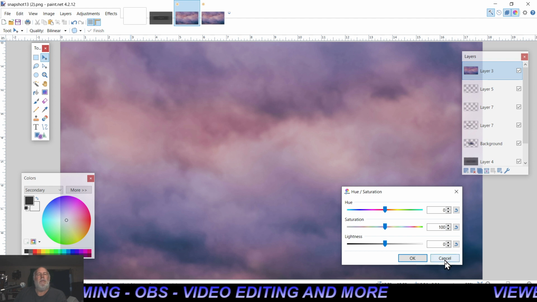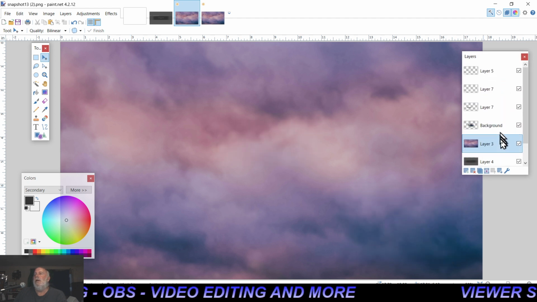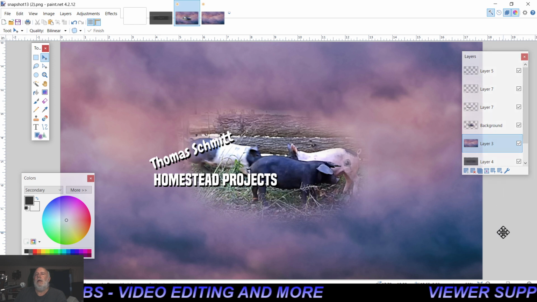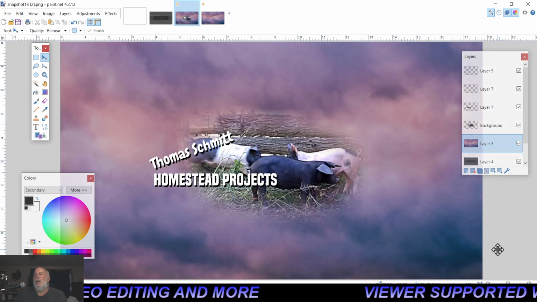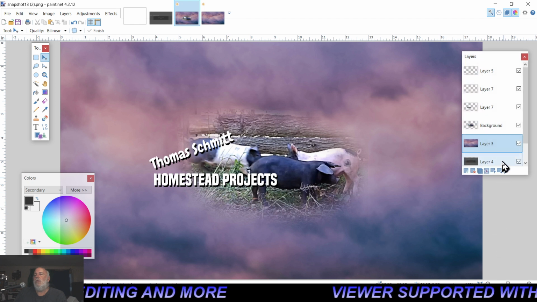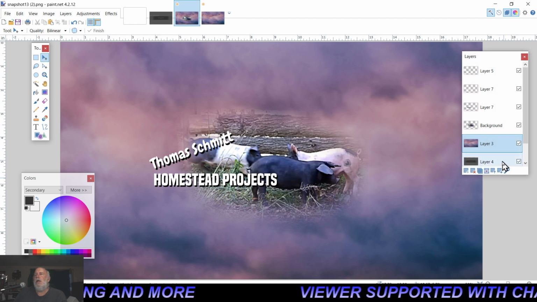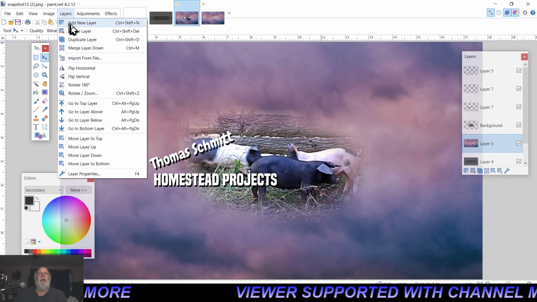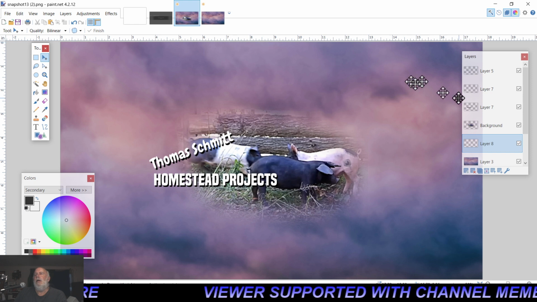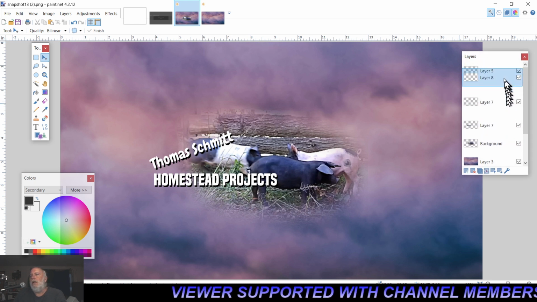Let me do this. Give me another layer here. Add another new layer. It's Paint.net on Windows 10.